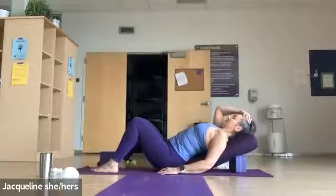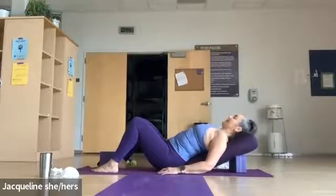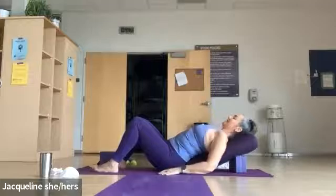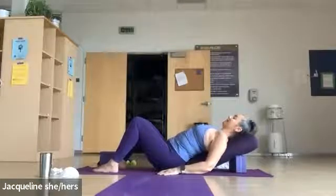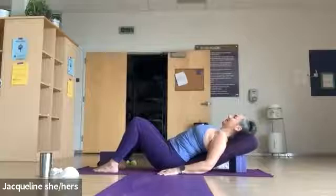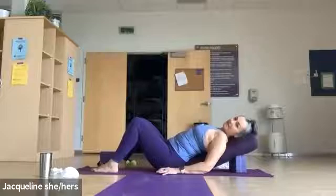Then I want you to check out your head. You want to make sure that your chin is not lifted up towards the sky, not that you're bringing it towards your chest, but you're going to have your head in alignment with your body. We're just going to breathe for a minute. So notice how the body feels.